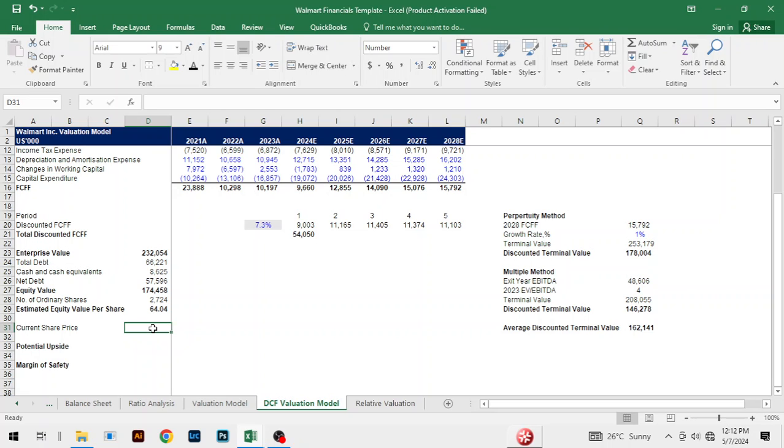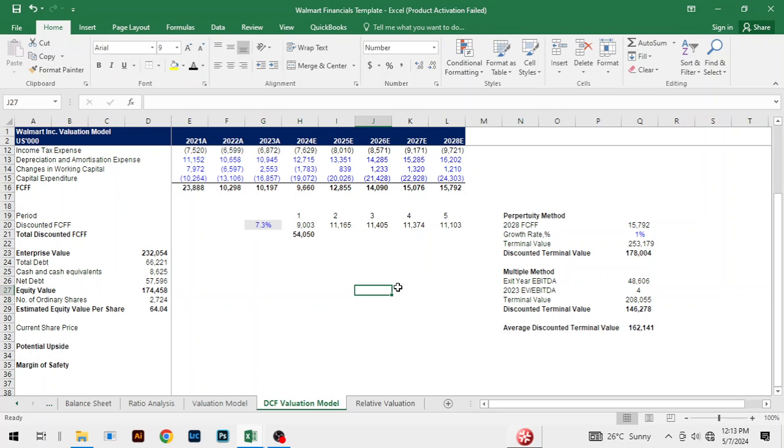So let me quickly go over to my phone and check what's the current share price for Walmart today. So quickly I'll do that. Okay, my phone is acting up a little bit.